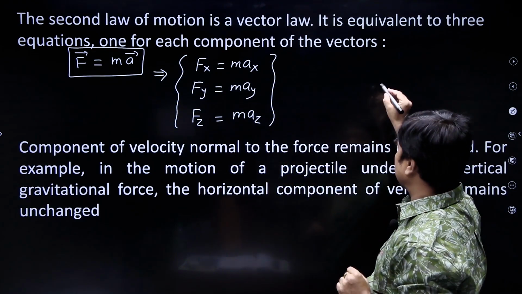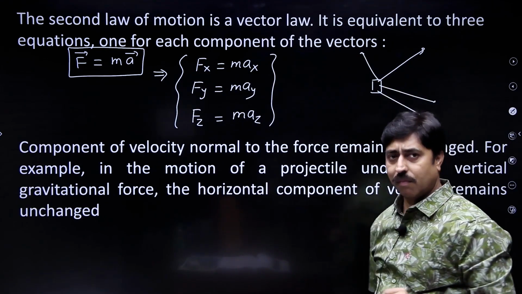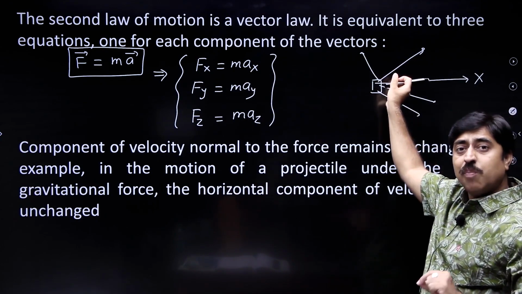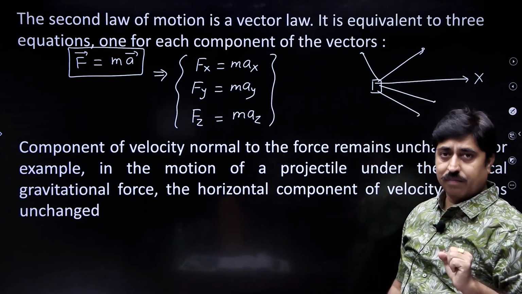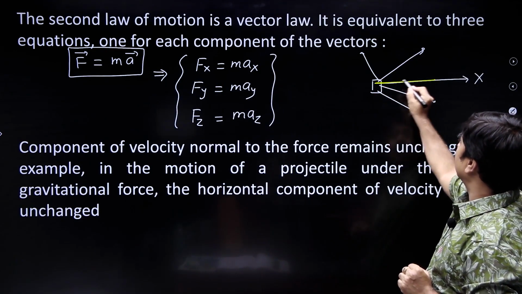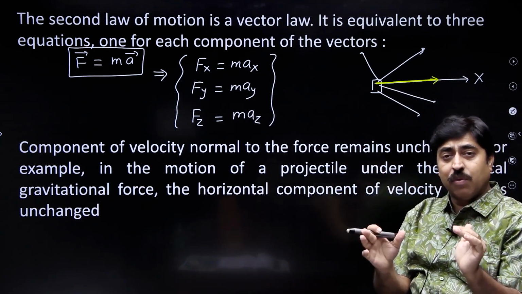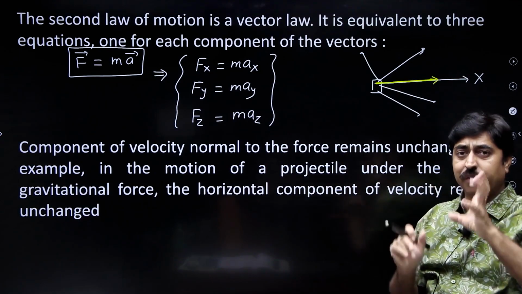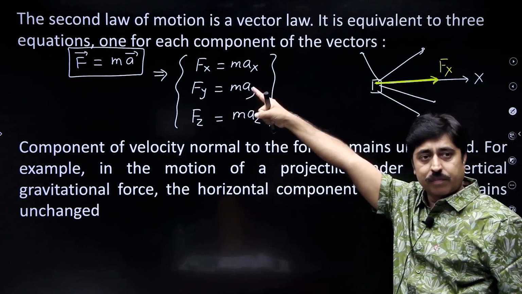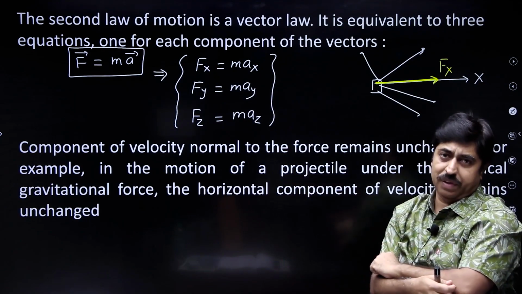If there is a body of mass m and there are various forces acting on it, let us say, right? We have to find the x component of resultant force in this direction. We have to find x component of all the forces in this direction and add them. You can do that way, or you can find the resultant force and take its x component. Both will give you same result. So, the total force acting in this direction is Fx. This force is equal to mass times x component of acceleration.